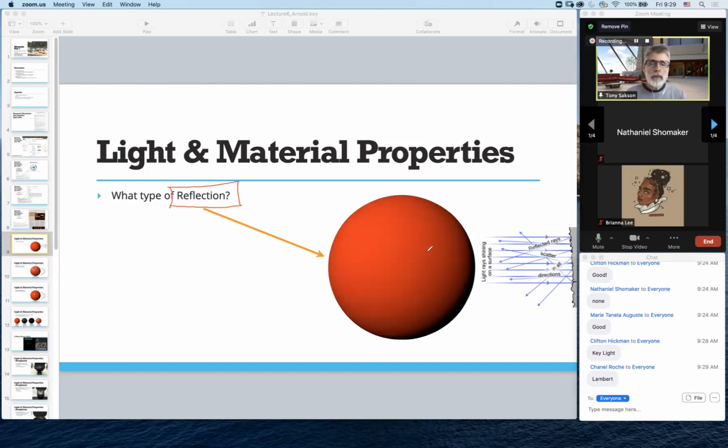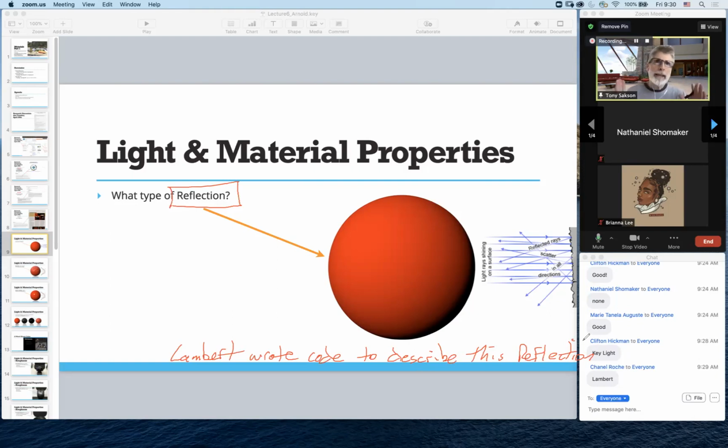Well, Lambert is sort of correct. Lambert is the computer scientist who wrote the code to describe this reflection. So Lambert is only really good in Maya.